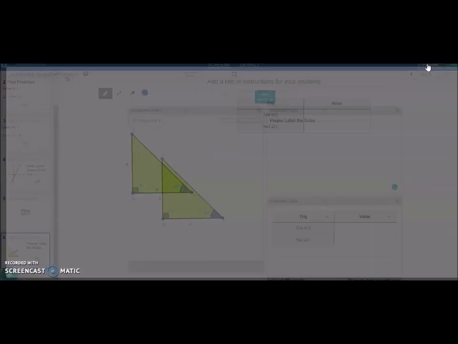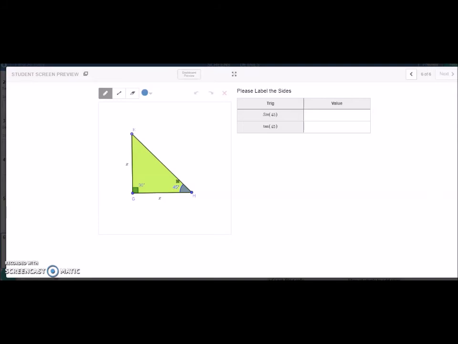You can preview this page. This is good. See, label the sides and then figure out. For example, sine 45, they know, okay, 1 over square root 2. So for the square root they will just type something like that. See, tan 45 is 1, so maybe this is wrong, so we can create it and then correct it. So like that, divided by 2.